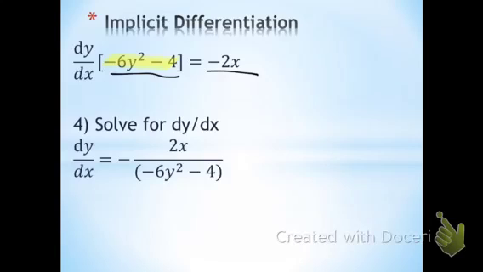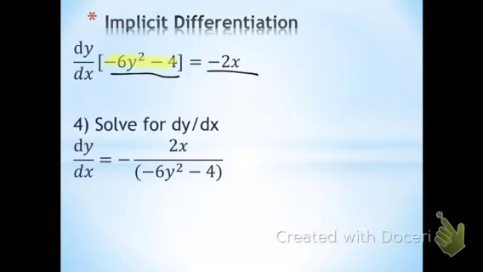We could deal with the signs at this point. I'm not really going to worry about those. But that is our implicit differentiation right there. Now you may look at this thinking, okay, what's the purpose? What have I solved? I still have an x and a y in the final answer. But if you remember right, the whole purpose of taking the derivative is to find the slope of an equation at a particular point in time.